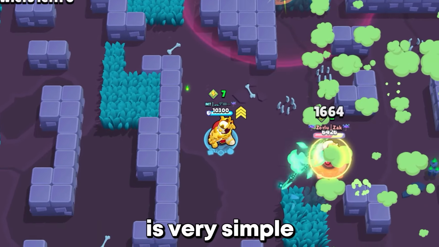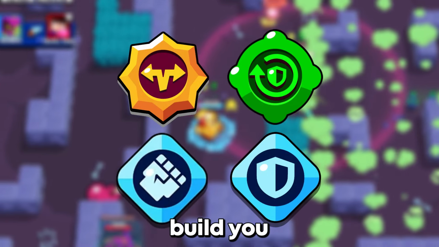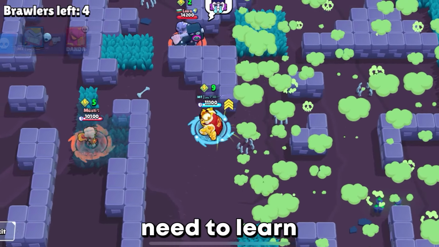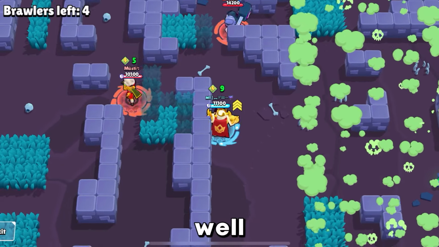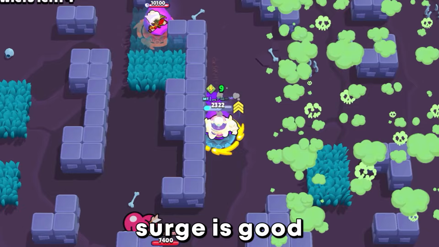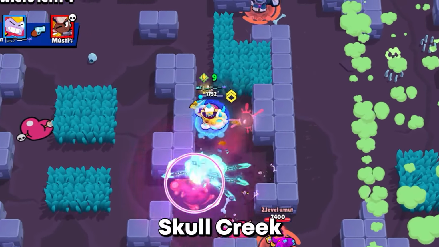Surge's build is very simple. You need to learn how to use him well. This is the build you want to use for Surge. A tip I will give you is that you need to learn how to use his gadget well. I think it is one of the best gadgets in the game. Surge is good on close range maps. Examples are Stormy Plains and Skull Creek.